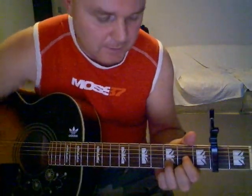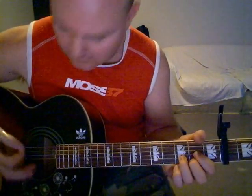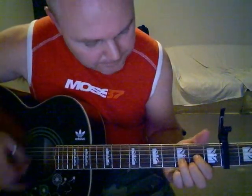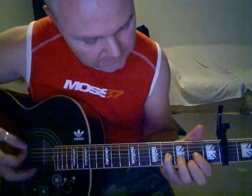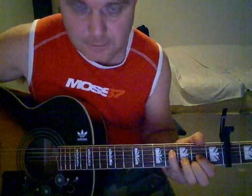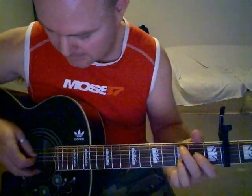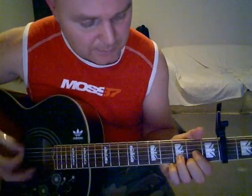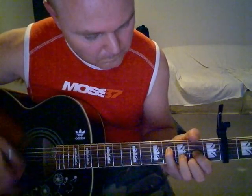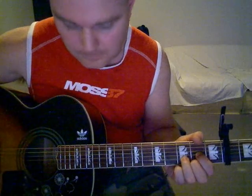Obviously you've got to strum as well, so that's the tricky part. So while you're strumming, you've got to just make sure when you've got to hit the note, obviously hit the note as you strum. So sort of like on this part here, you're kind of just doing downs on the D. Down, down, down. Alright, then just play the notes here. Then down on the D. D again. So at the end of each of those sequences you're downing on the D. So it's just the first part you're kind of strumming. Then open.